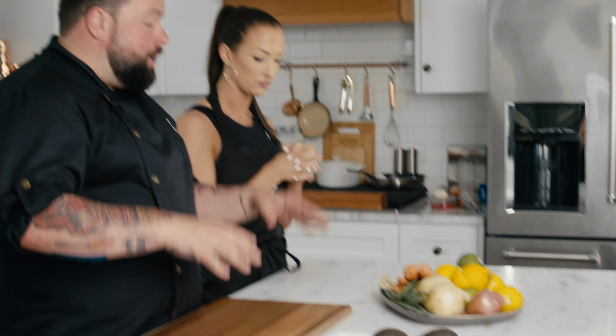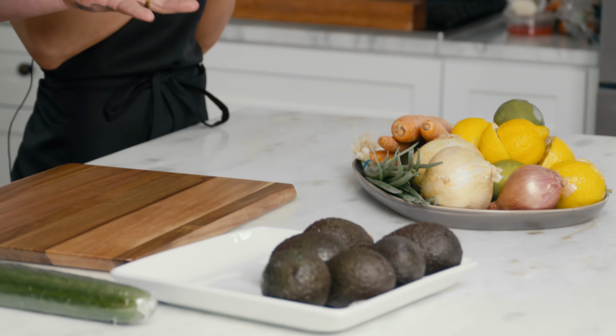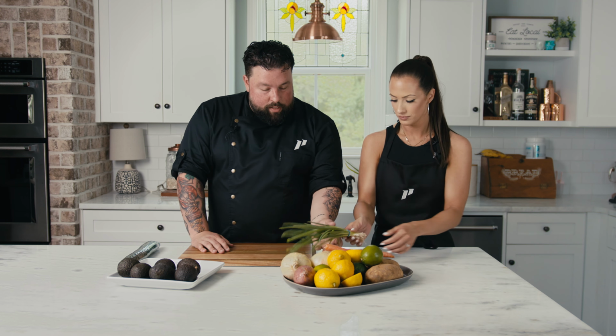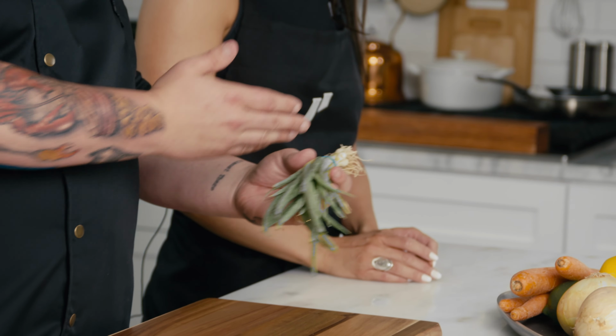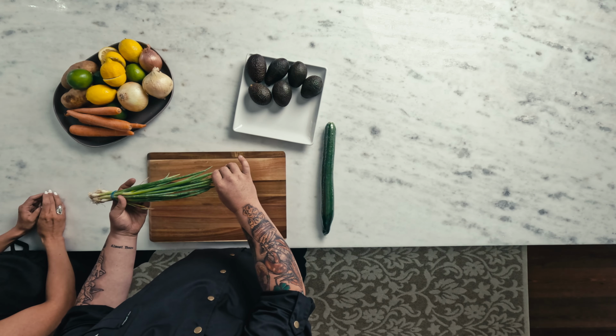We can still go over some of what I wanted to talk about in the store and show you around. Talk about product selection, produce in particular, some do's and don'ts. Whenever you're buying herbs, leafy greens, or anything like that, you want to look for something that is the same color throughout, which we talked a little bit about in the store before we got thrown out. A perfect example is this scallion. It is the same color throughout other than the light part, which is naturally light, but I don't have any yellowing of the pieces of the scallion.